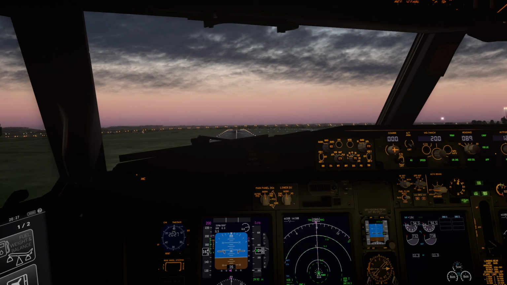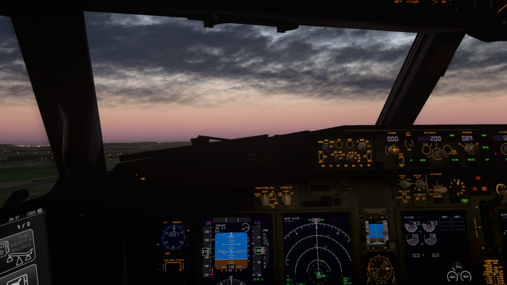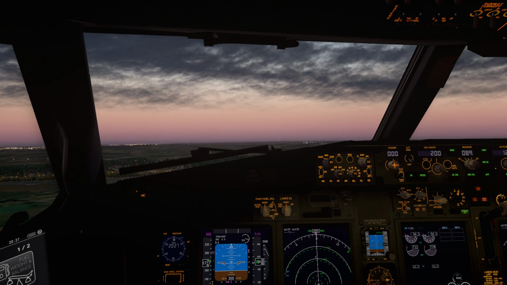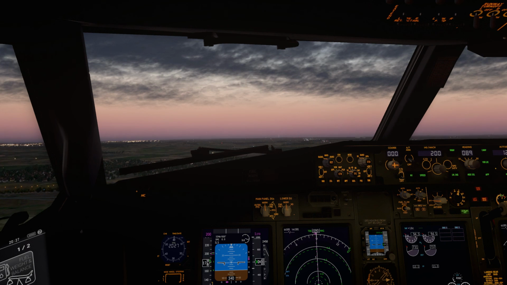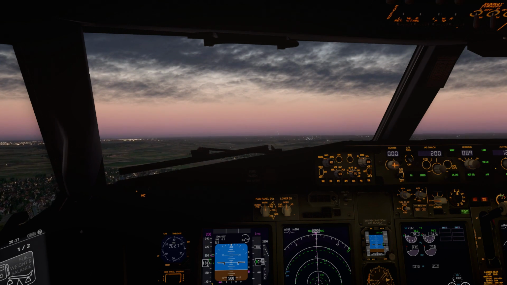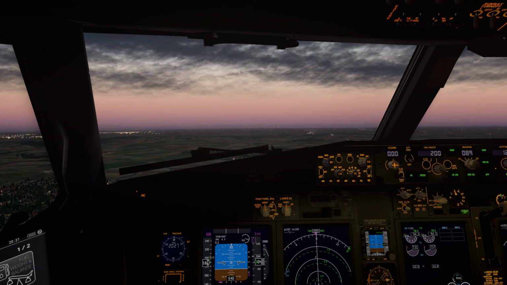Positive rate. Positive rate. Gear up. And look at that. That was beautiful. That really was a beautiful takeoff. Flaps up. And I'll start bringing the power back a little bit.